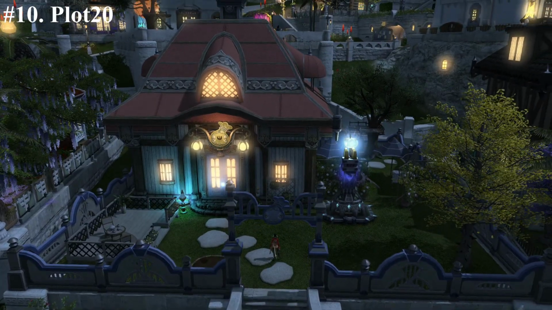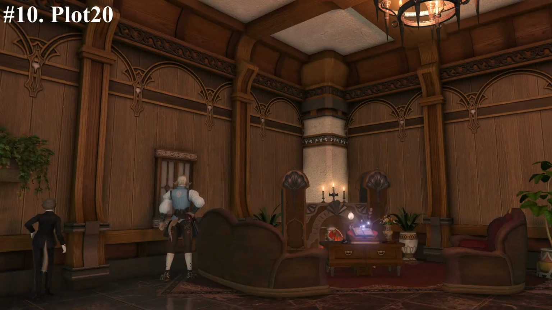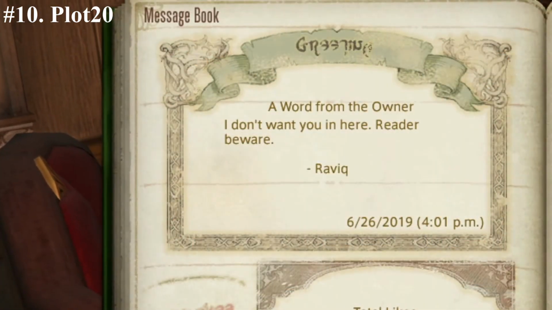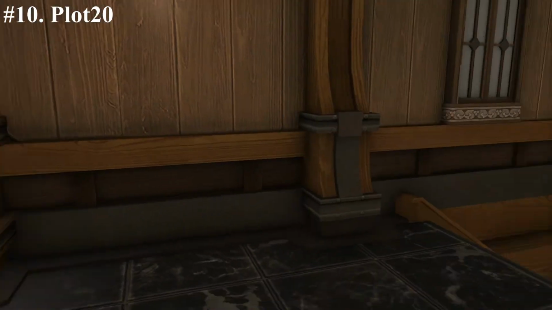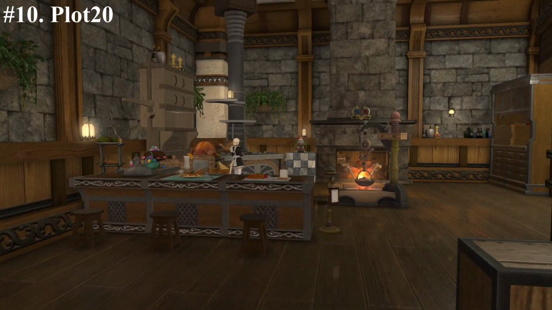For number 10, nothing really stands out too much, but I just thought it was funny that all the NPCs are facing the wall, and the owner doesn't seem to want us in his house. Other than that, I would say that everything else about this house is pretty straightforward.